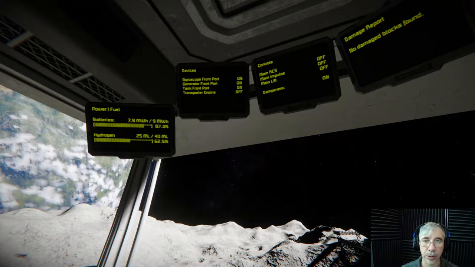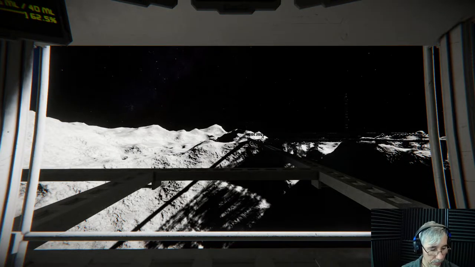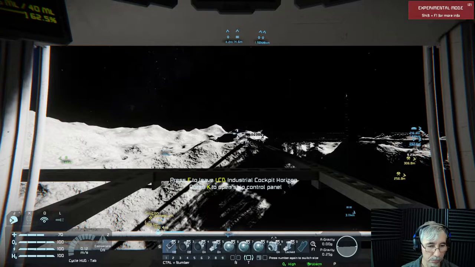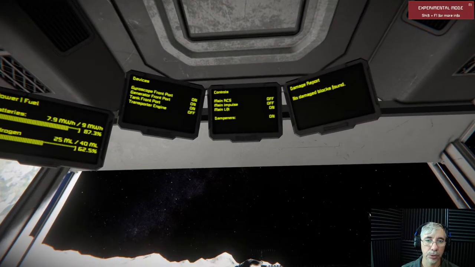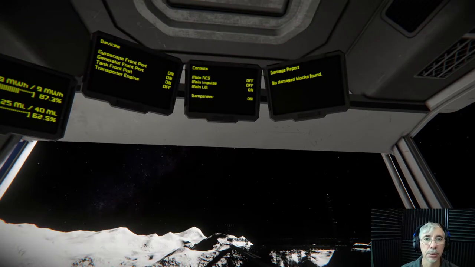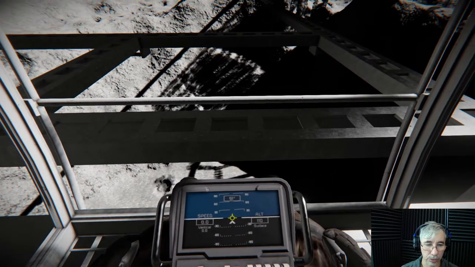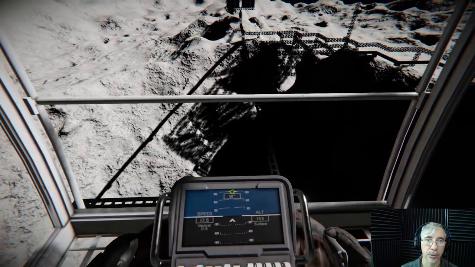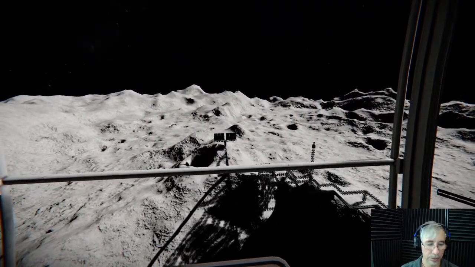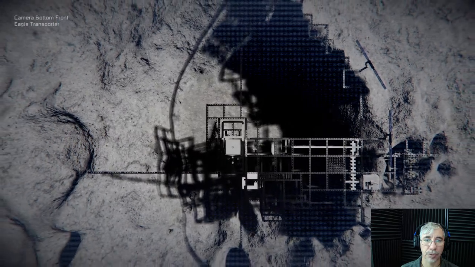Okay, so let's turn on engines. So the lift engines are on. We will also need the impulse engines. The dampeners are on. So let's go. Ready to go now. And we are going to lift off. We have a lift off now, and yeah, we're getting away from the moon.